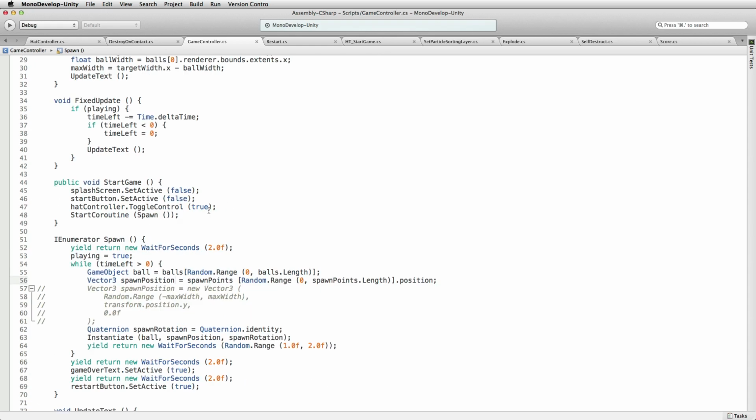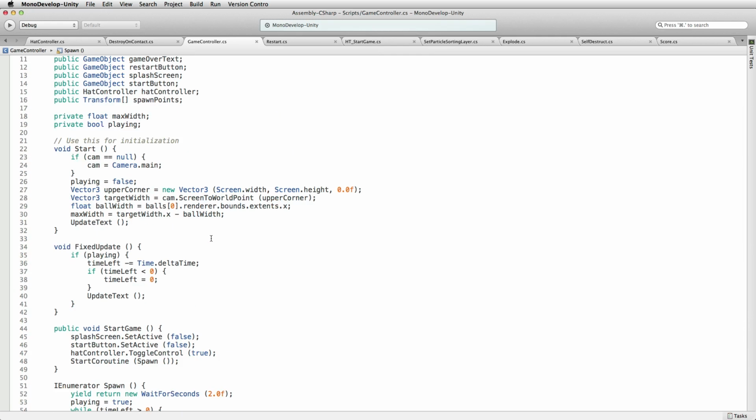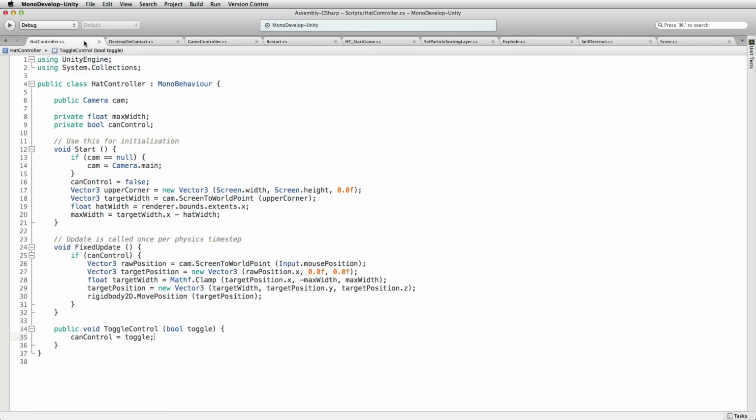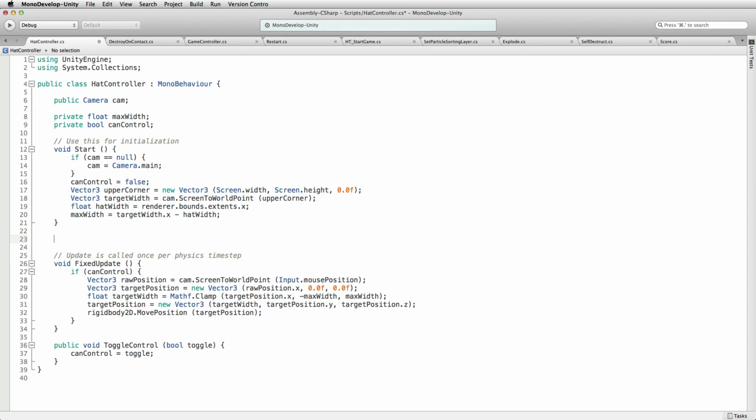Only briefly, if we look at it, where are we? Game controller, hat controller. You'd still want to have your fixed update in your if control, but you would essentially get input get access. Probably best to do that in update. We could talk about the best way to do that, but I would suggest that you do it in update, and then turn a flag true, and then update that from the input.